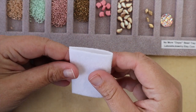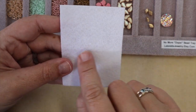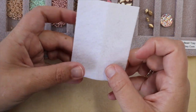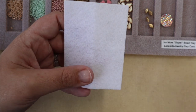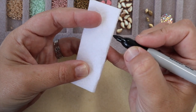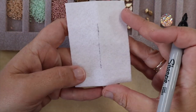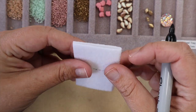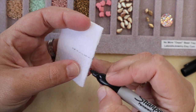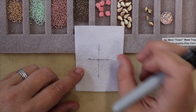Now, to make this easy, you can find the center point really easily by folding the foundation and creasing it. You can see here I've got a crease, and then if I fold it this way and line up my edges, you can see my crease there. So I can see my center is right here. But what I'm actually going to do is fold this, and for about 2 inches, put a mark just like that. Then I'm going to fold it this way, being very technical. And I'm just real lightly going over this, just enough where I can see my little center point here.